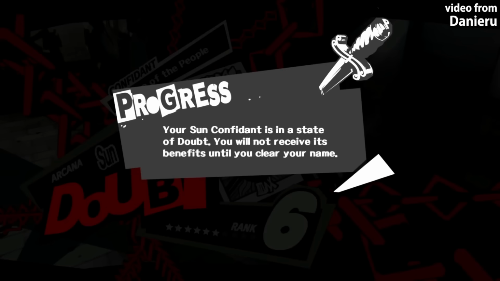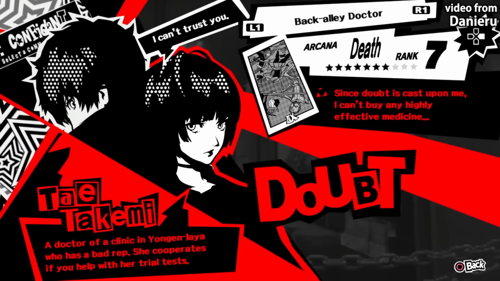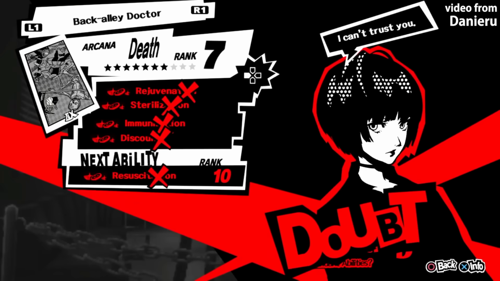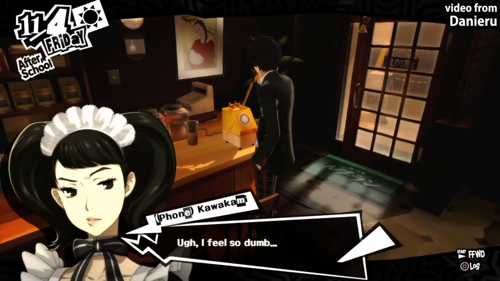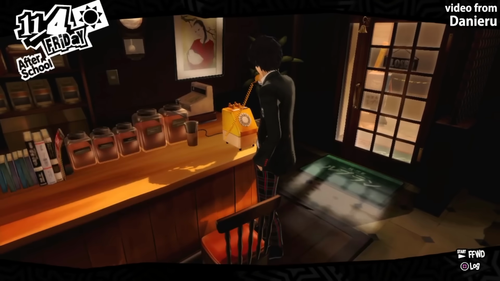You've lost all of your confidant benefits. Like for Chihaya, no more fortune-telling. Or for Takemi, no more medicine. Not to mention you won't get any extra XP from Arcana Burst. It's pretty freaking rough. Luckily, you can lift this doubt by proving that you're not a suspicious person. Like for Kawakami, you would have to prove to her that you haven't been hanging around any other girls.